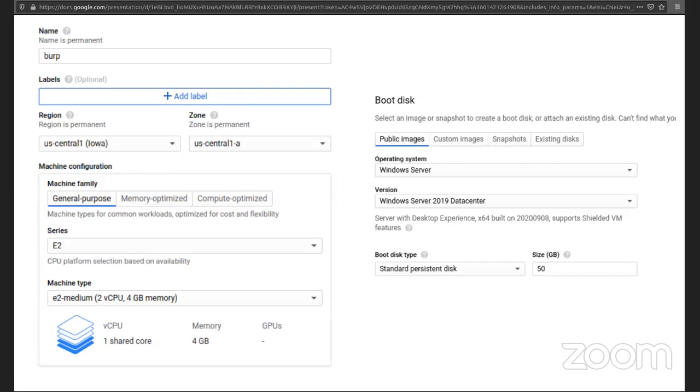Make sure, if you are following this, that you select it with desktop experience, because otherwise you'll get the server core. So I just made a new system, called it Burp, changed the operating system to Windows Server with desktop experience, and kept everything else the same.